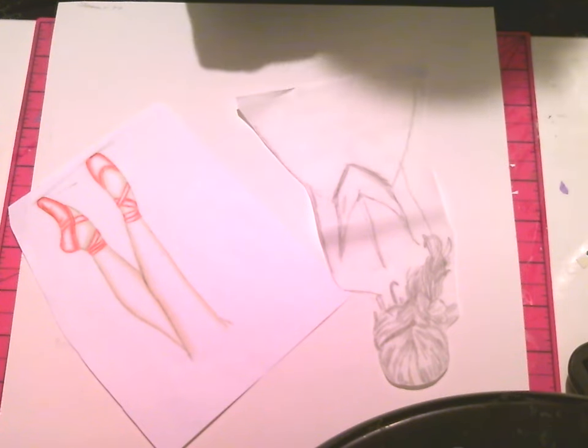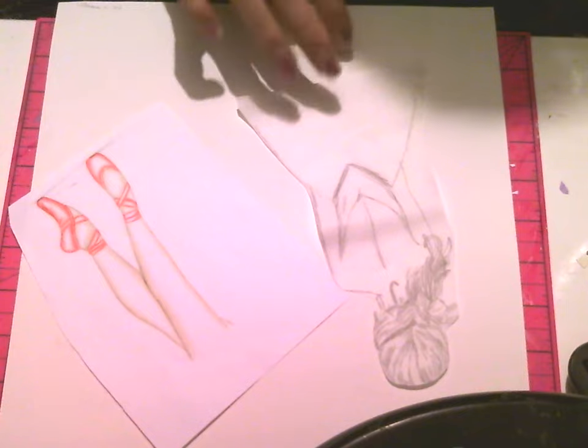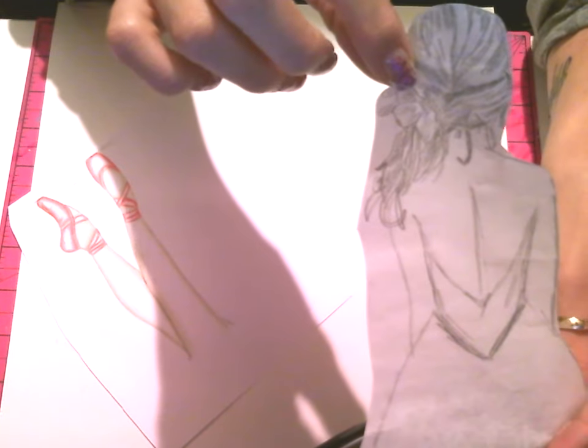A lot of people can draw, and some people are not very good at drawing, and I want to be able to reach out to both sides of the table. So what I did is I kind of just sketched this girl out really quick. I love it because it's got the backwards view. There's no face to it, and it didn't take as long to sketch out.